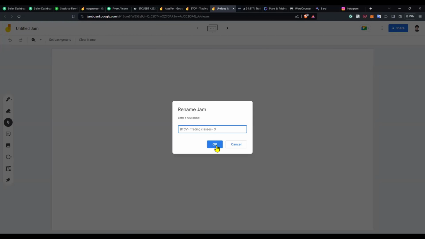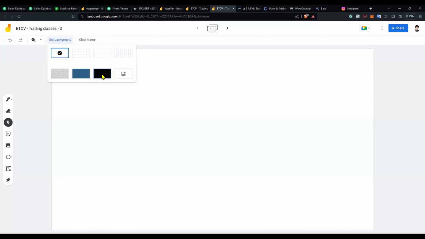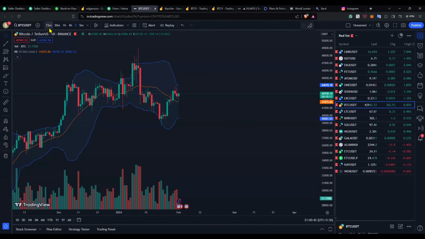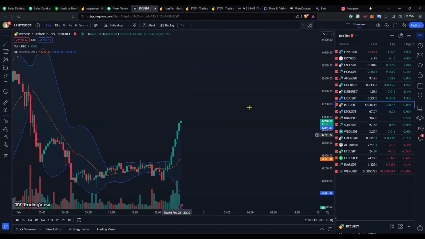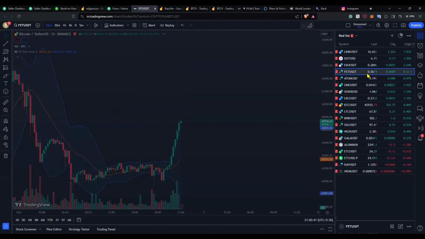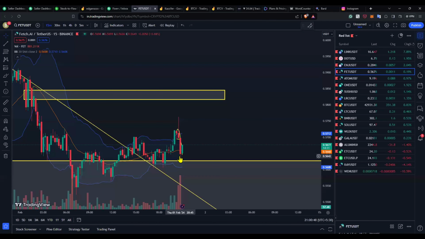Just to let you know, the trade which I took, my stop loss got triggered and I lost around $15, something like that. Just an update. BTC is still moving up if you see it on a 15-minute chart. But the coin which I selected actually moved down, and because of that, I lost.